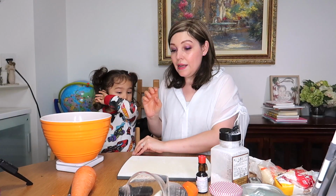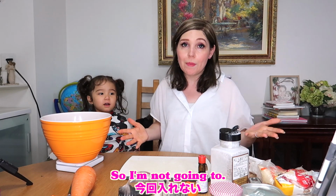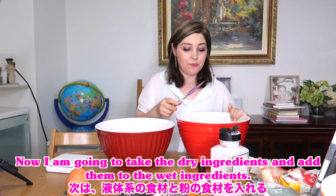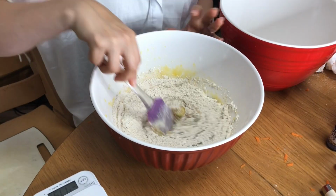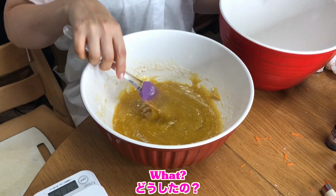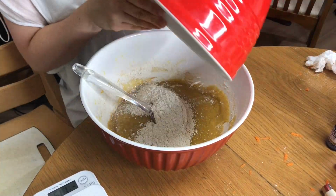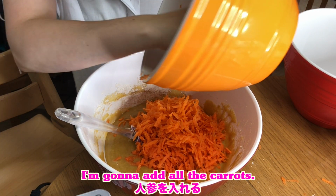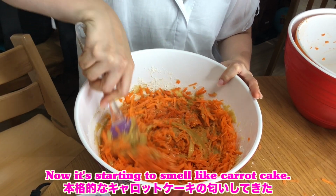Now, you can add pecans or raisins, but I happen to be out of both at the moment, so I'm not going to. Now I'm going to take the dry ingredients and add them to the wet ingredients, a little at a time. You want to scrape the sides of the bowl as you go along. Now I'm going to add all the carrots. Now it's starting to smell like carrot cake.